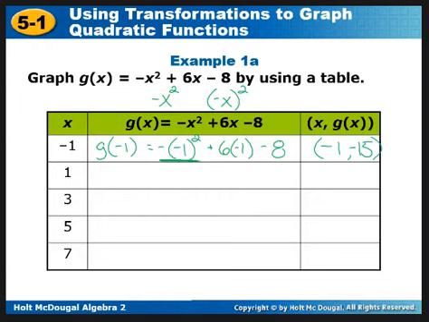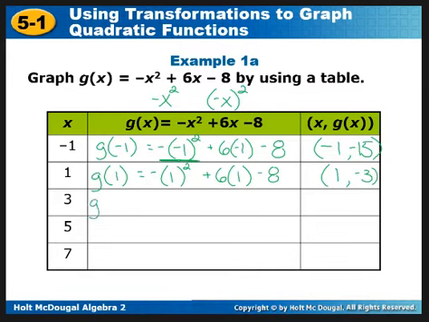Okay, and this one you can see our numbers get a little bit bigger, so it's going to vary a little bit as far as how big or how small something happens to be after we go through all this stuff. Alright, so now I'm going to fill +1 in. You'll notice there's not really a whole lot of difference here in how we start. We square the 1 and get 1, but then we have to make it negative, so we have -1 but +6 this time. So I'm actually going to have a +5 minus 8 is going to be -3. Alright, so we filled in 1, we got -3.